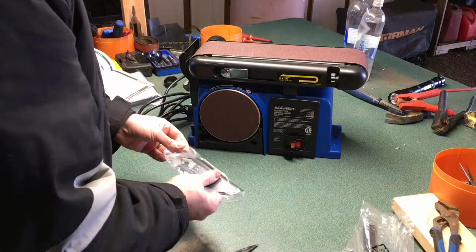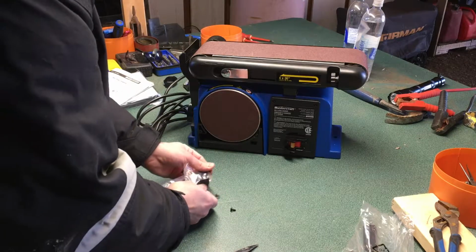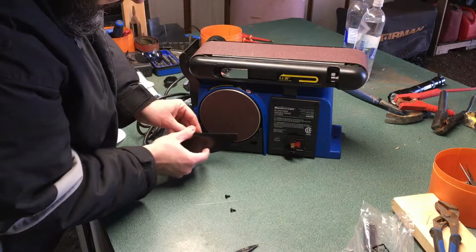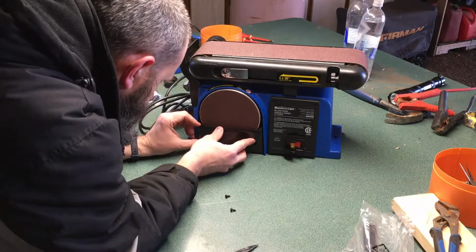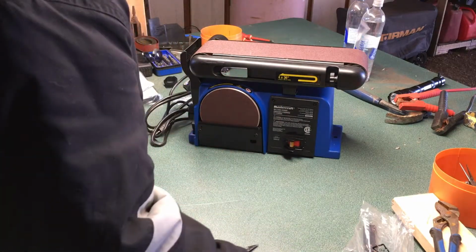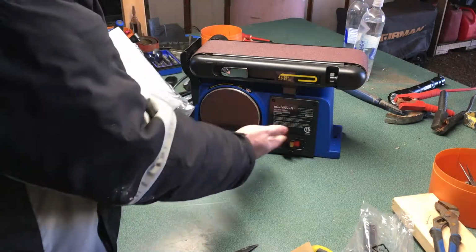Next up comes one of the packages that came with our machine. It's a disc guard, it says. Obviously, it's going to go on the bottom here, two screws and a plate. And it's going to come down here. It looks like it needs to be this way, and it protects our sander. So there's that. Next for assembly is our little table here. This goes in front of the machine, or depends on what you call the front. I guess this is technically the front.